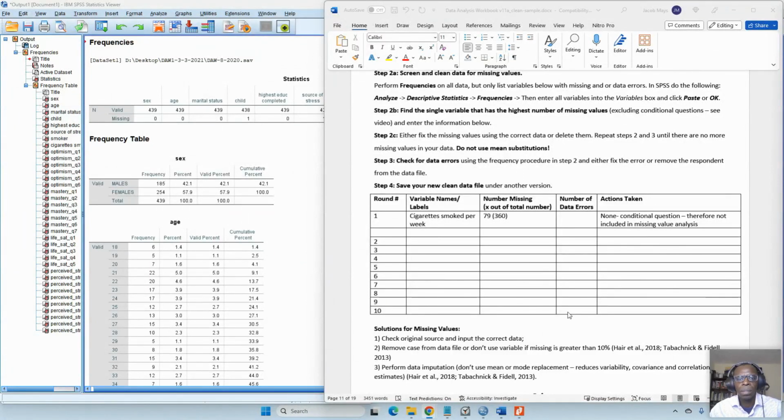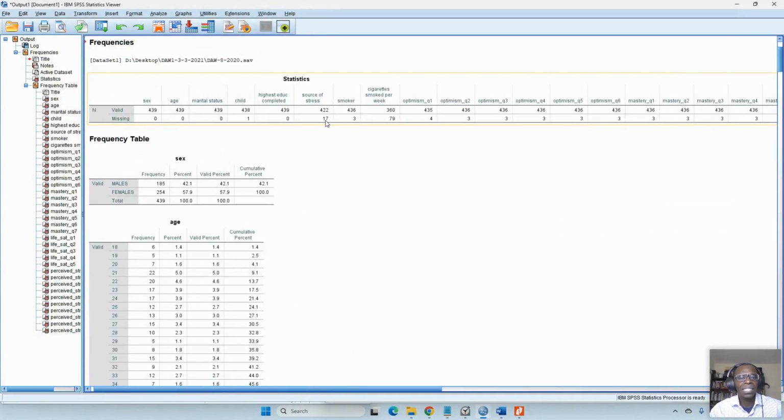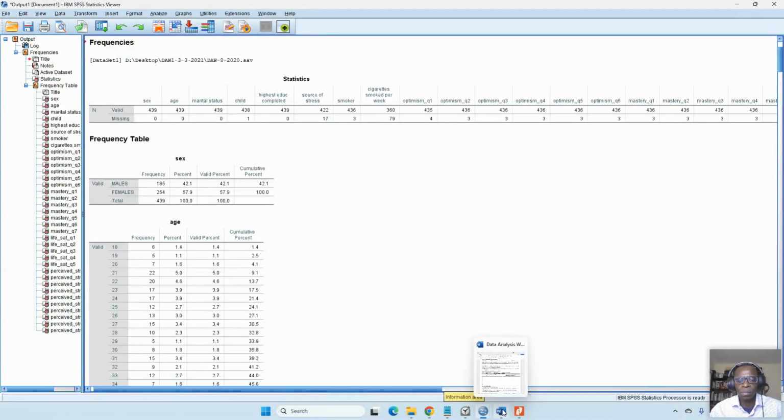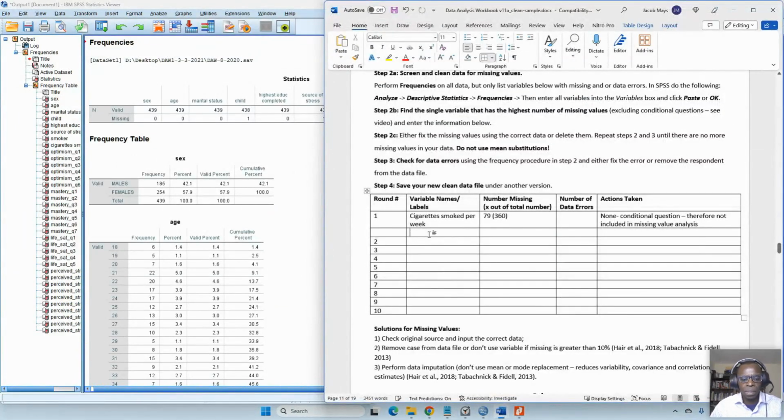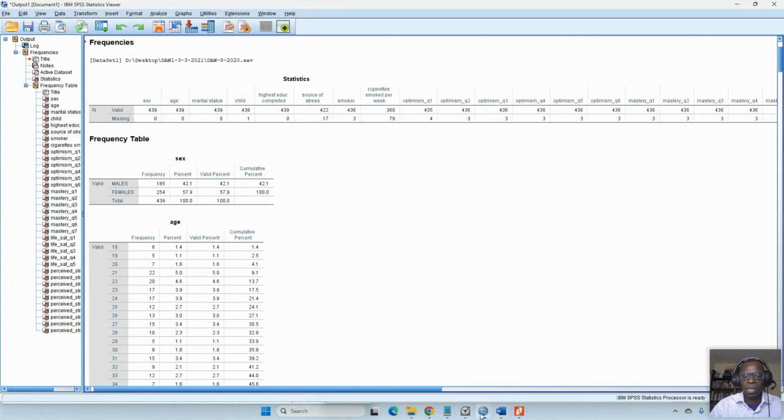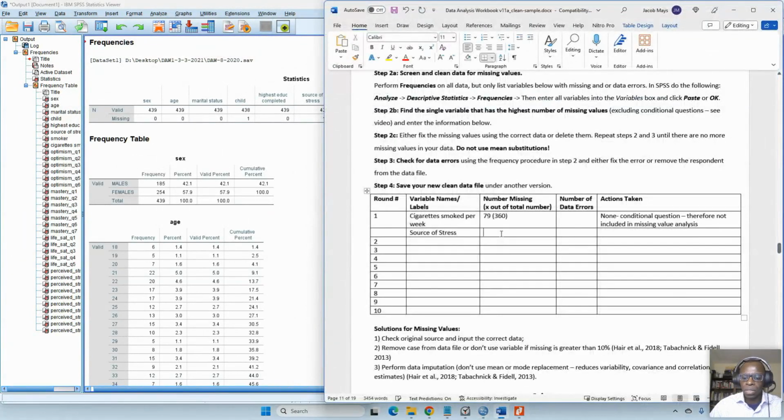Now, the second highest is source of stress. So we're going to type in source of stress. And we're going to say 422.17. So 17 missing, 422 valid.